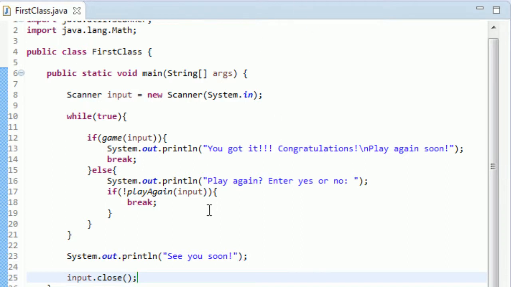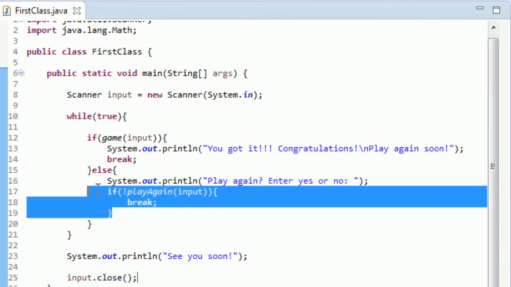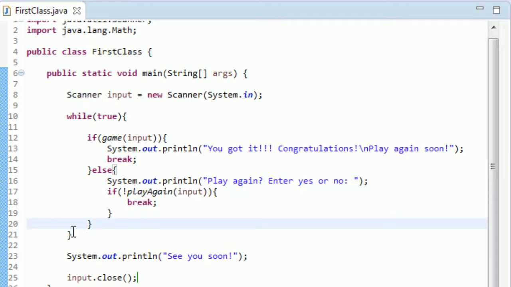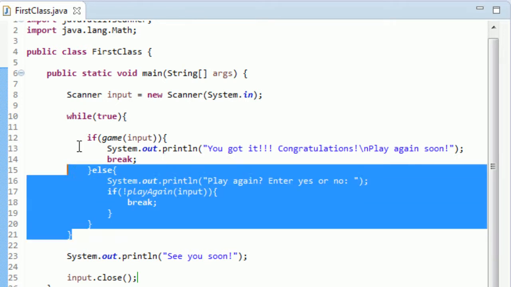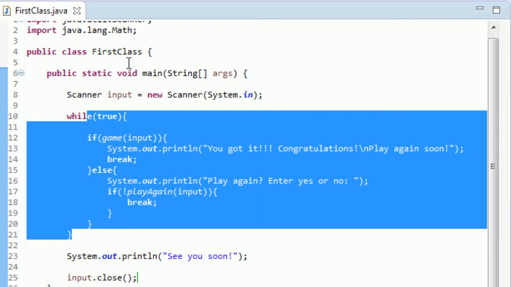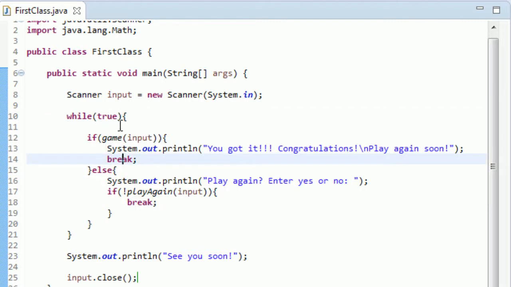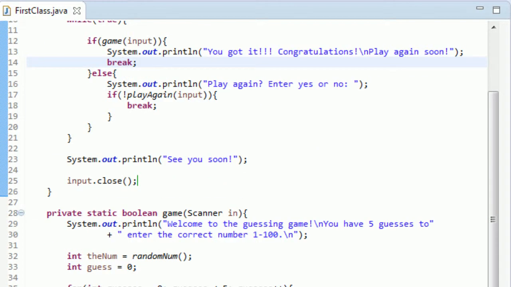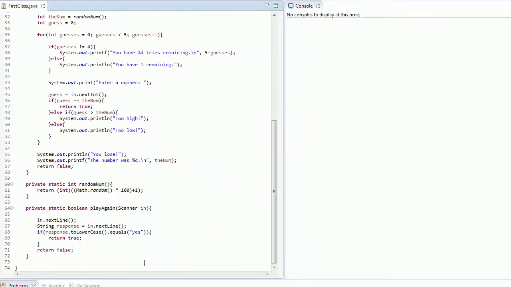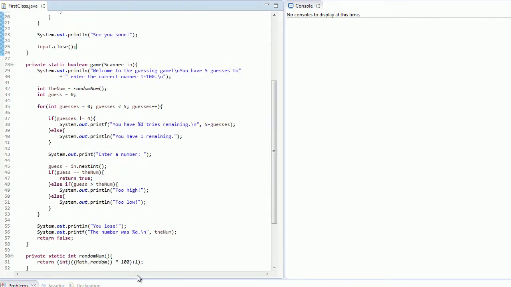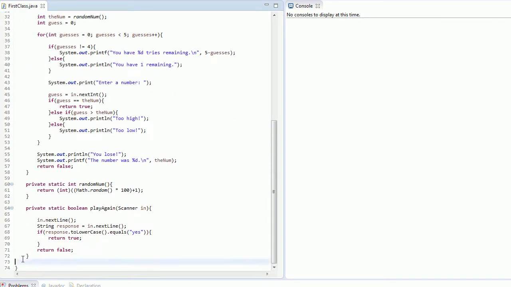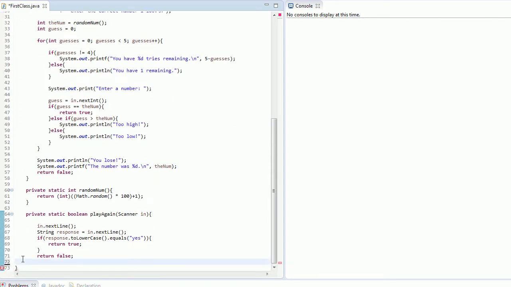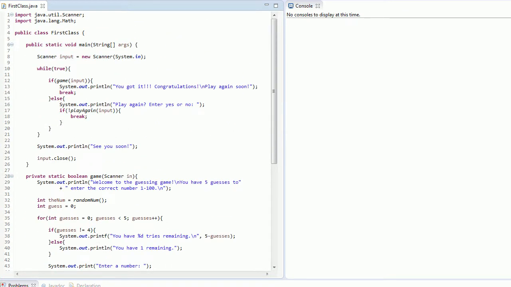Okay, and if it returns as true, this if statement isn't going to execute, and it's going to go back, and looky here, we have this while true loop, and it's just going to run this while loop again. So it's going to go back and run our game method. So that's kind of why everything is divided the way it is. That's the way I thought it would be an effective and efficient way to organize the program. It's a 73-line game, so that's not bad at all. Not too bad. Let me know how you guys did it. If you did everything like this and it worked, let me know.